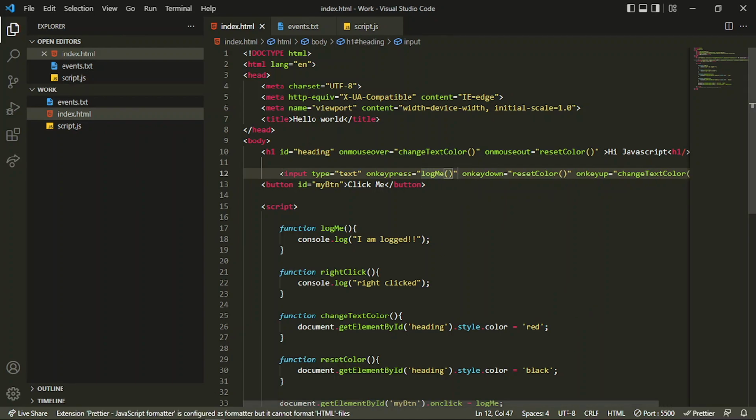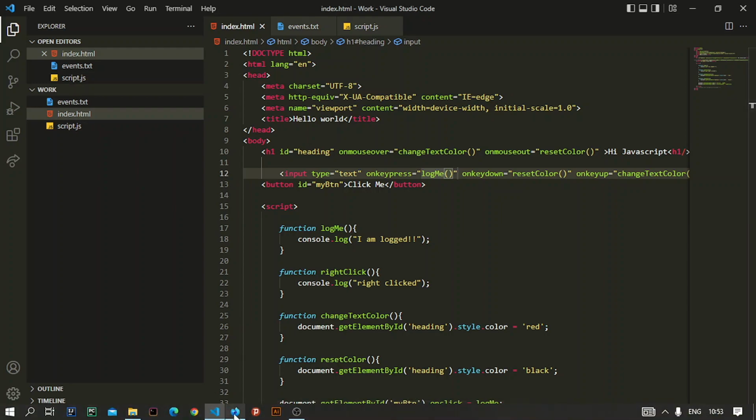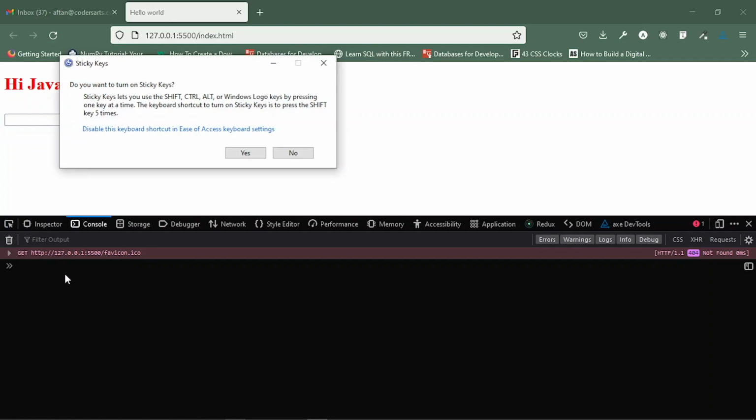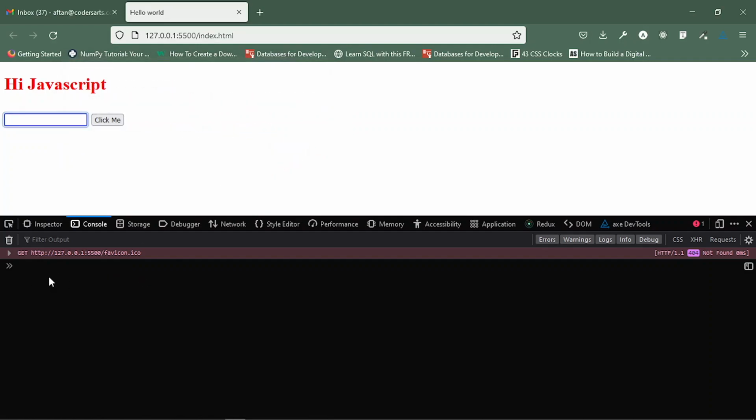If I do this, we know that if I press shift here, the keyup and keydown events will execute, but not the keypress. So if I press shift here, you can see the red color is executed and the black is also executed, but there is no log here.